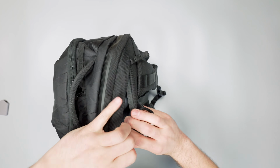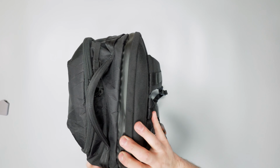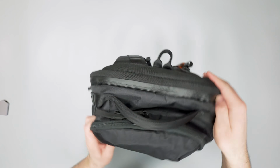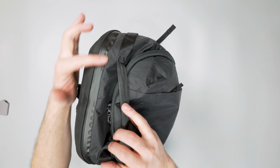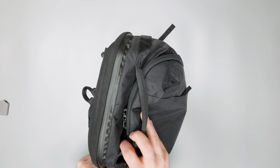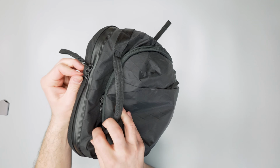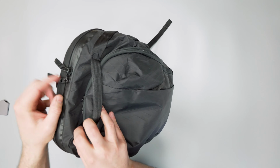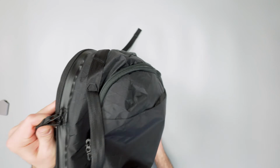But yeah, this one's just, I would say so-so from what I've gathered through usage. And then we've got the laptop pocket. So I really like this. We have AquaGuard YKK zipper to help with weather resistance. So if you have your expensive tech gear in there, it'll be nice in that compartment. And then we've got the lockable zips here as well. So you can see those little holes there that'll make it lockable.